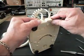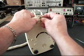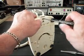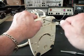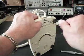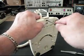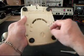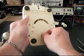This is another pretty famous design that they have here for the UK telephones. A lot of times they'll have this cap, which is a pretty simple deal, and it's a great idea. Get that tightened back up. Here's our bell adjustment. Very simple idea too. We'll put it on high.